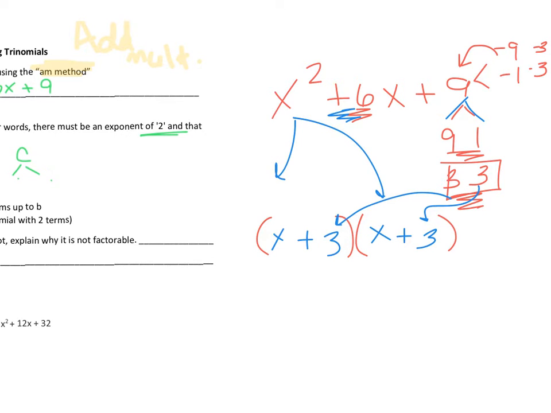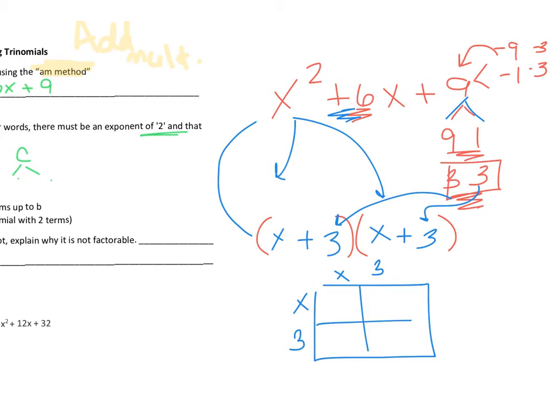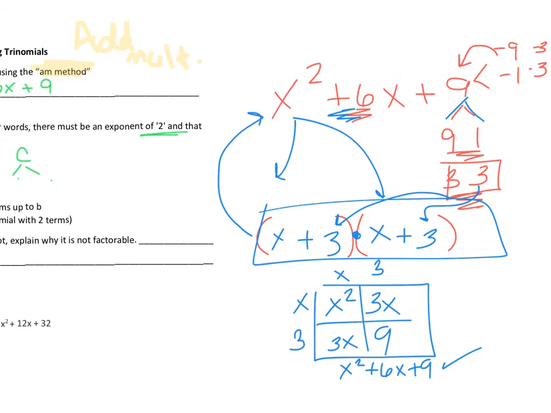If you don't believe you wrote it right, you could always go backwards, because like I talked about in the last lesson, factoring is really division of a polynomial. You're dividing it up. To get back to where you started, just do the operation of multiplication that's in between. So x squared, 3x, 3x, and 9, using the box method. You could also check with FOIL if you'd like. You get x squared plus 6x plus 9, and you know you did it right. So that's the factoring of that example.